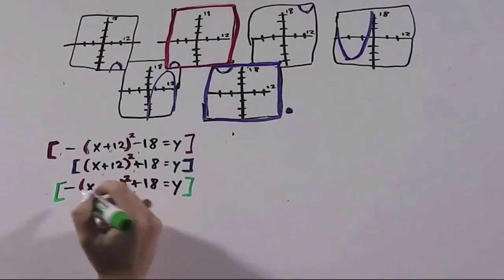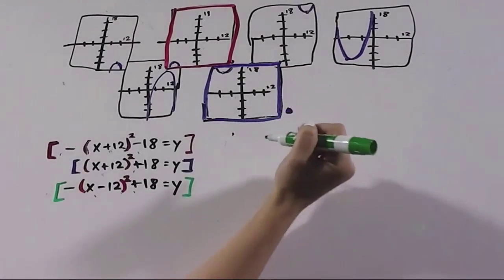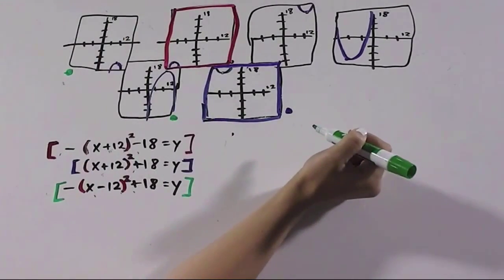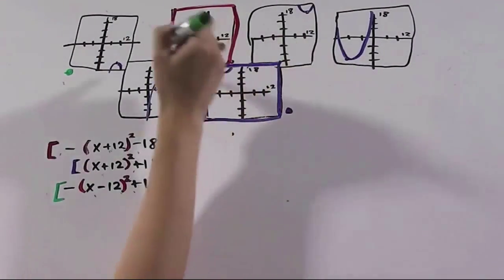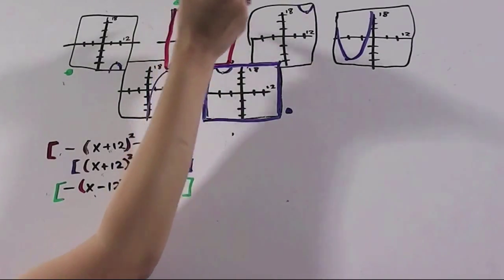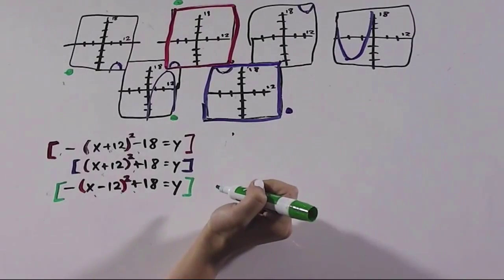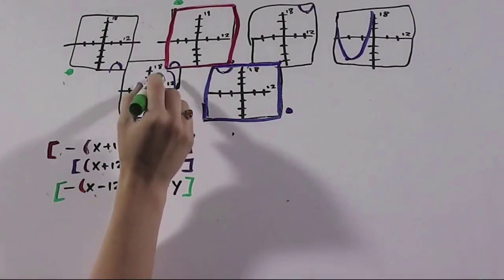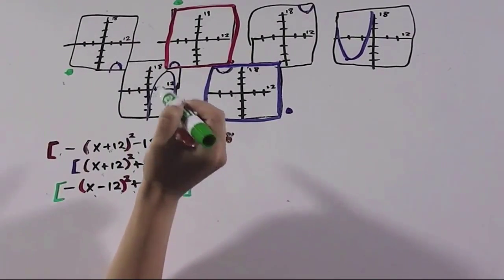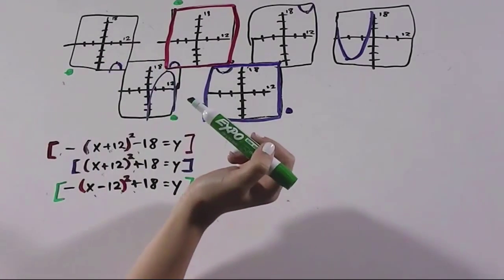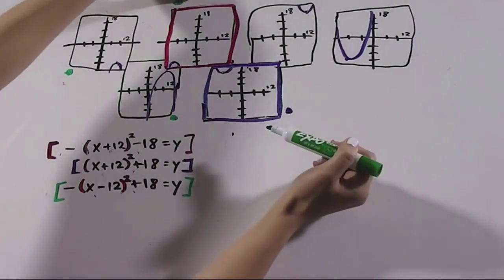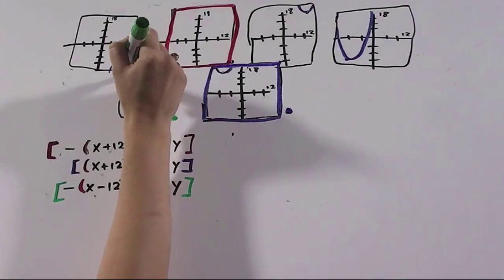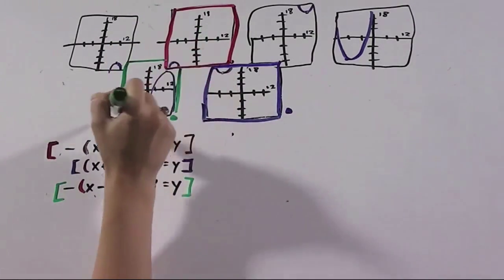Well, it's got a negative outside of the squared function, which means that it's got to be flipped. It's pointing downwards, so this is an option, and this is an option. And let's see, this one's also an option right here. It's also got a plus 18, so it has to be shifted upwards. This one's shifted upwards, and these two are both shifted downwards. So this has to be our choice for the third equation. This one's our choice. It's sort of hiding underneath the red function.